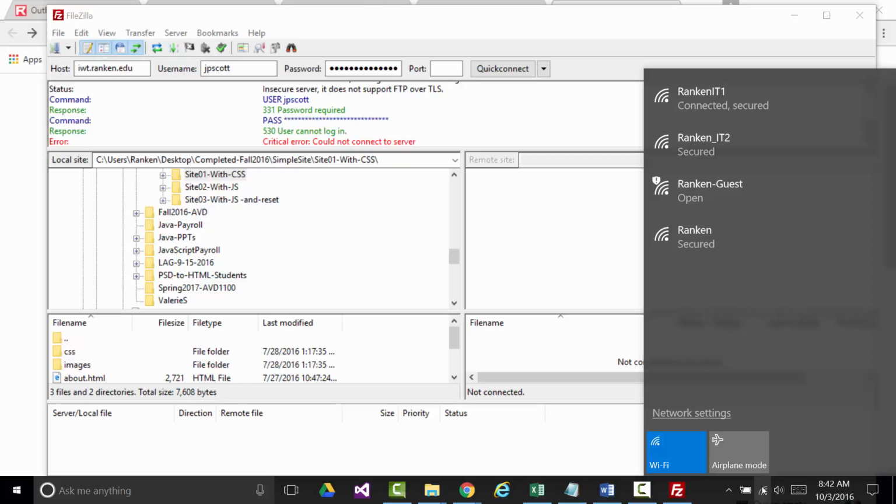Go to your browser window. iwt.rankin.edu/ your login. So you see everything. You see what it shows you. If anything, access is denied. That's not good. Okay. Go to the link.